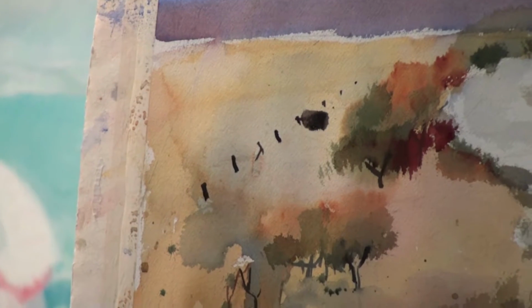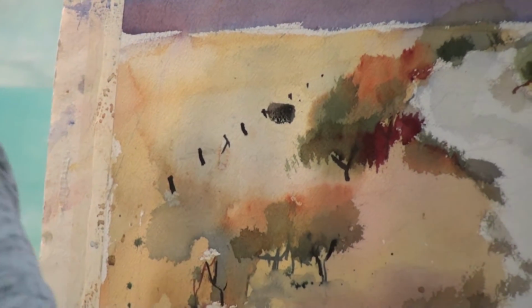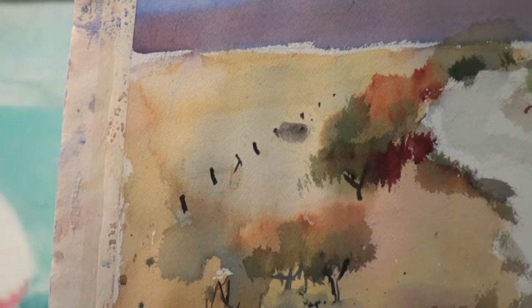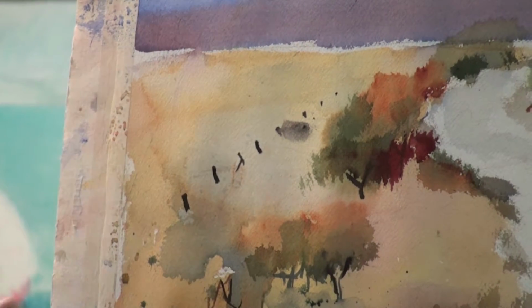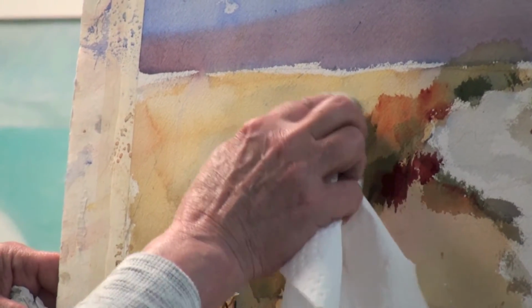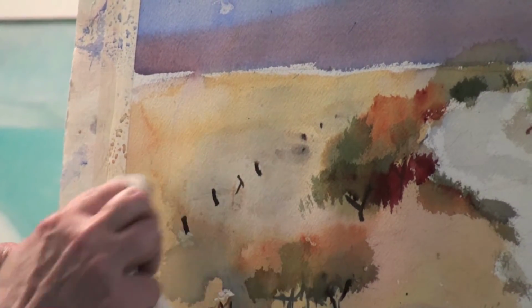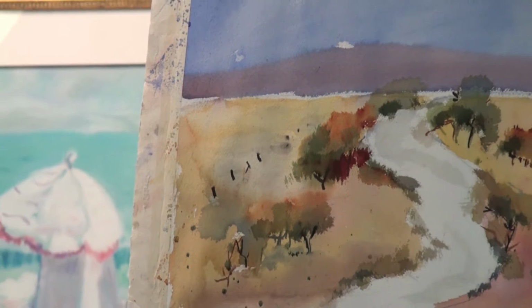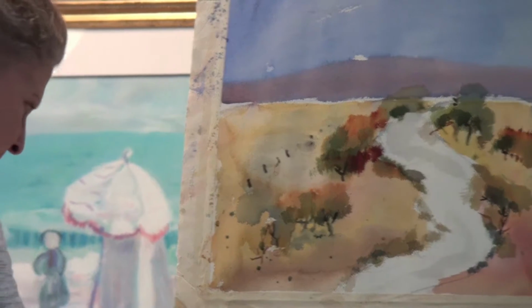So I should try to fit something in the background here. I messed this up. But it's not going to be messed up for long, because I can just bring it into the. Nice. Alright, let's see what I can do here.